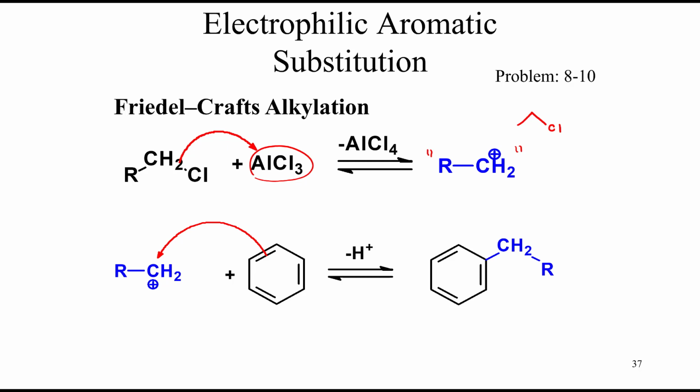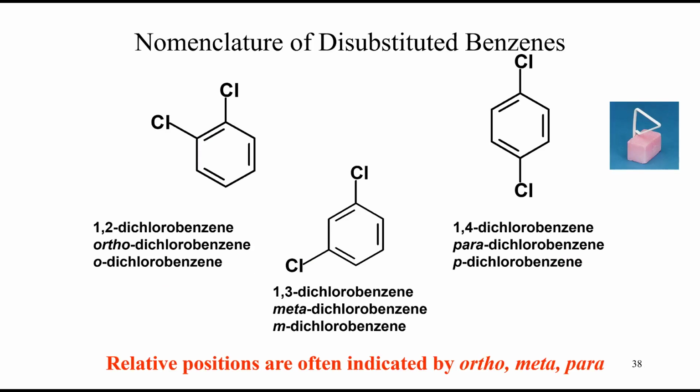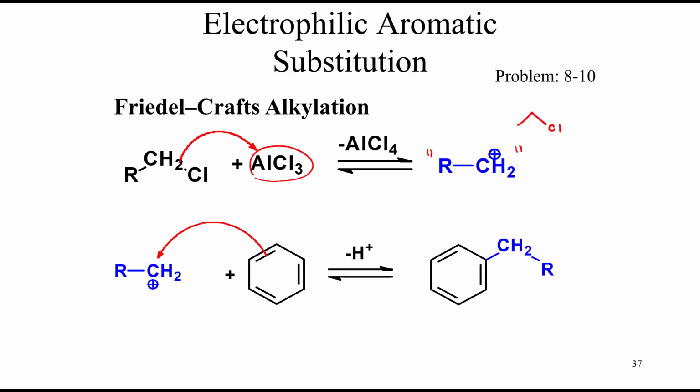Now, the one danger of using alkylation reactions is they typically don't use it for primary alkyl halides because there's a lot of what we call rearrangement. The alkyl group will rearrange when it attaches, and you don't get the group that you're necessarily hoping for to get attached. You don't need to know that particular detail. If you take the Chem 28 series, that's where you'll learn those details of the rearrangements of the substituents that you add.